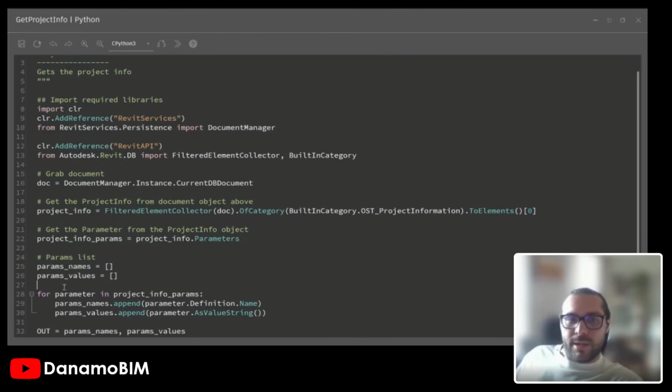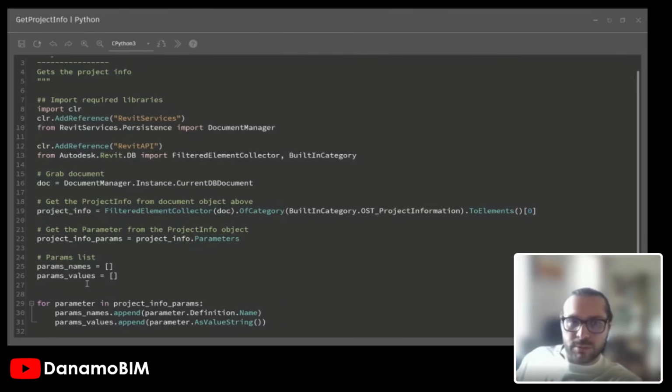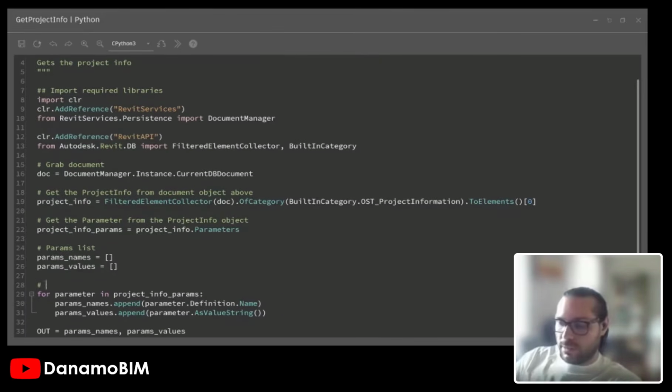Then we create our empty lists, and we loop over our parameters to get their names and values. Remember, parameter objects, because they are all objects.